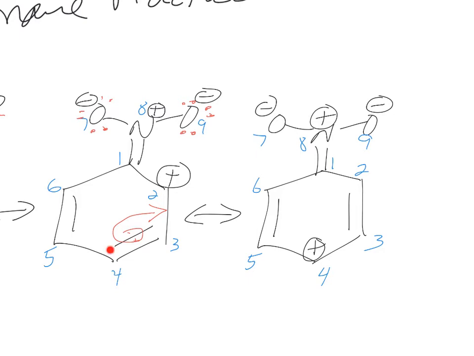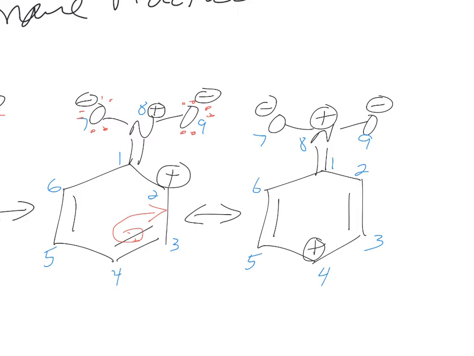So after this last move, we broke the pi bond between 3 and 4. Empty p orbital, because this is a carbocation. So it has a p orbital and 3 sp2 orbitals. And there's, of course, a CH here that we just don't draw in, because we're lazy organic chemists. Pi bond between 3 and 4 breaks. Those 2 electrons move here. That forms a new pi bond between 2 and 3, which leaves 4 without electrons, hence a new carbocation and a new empty p orbital.